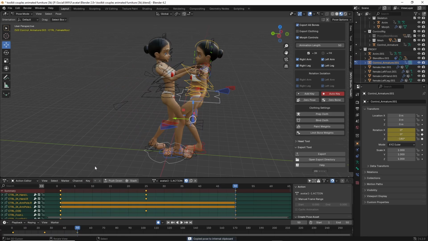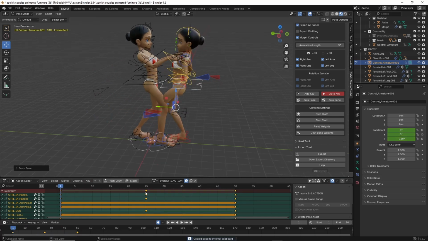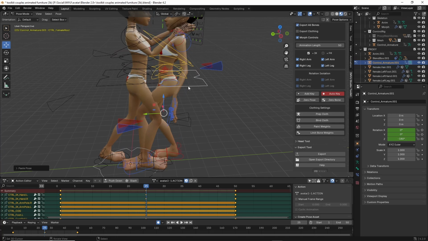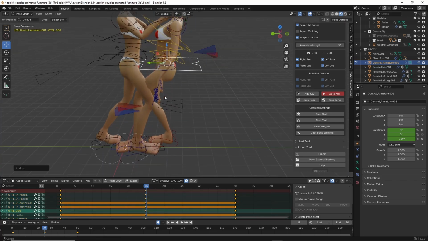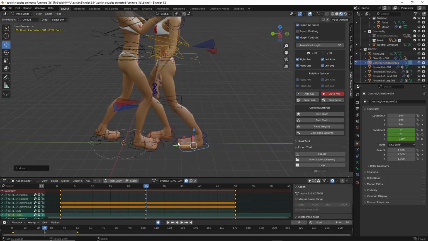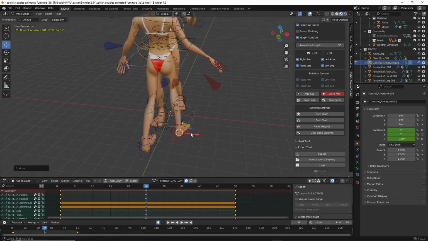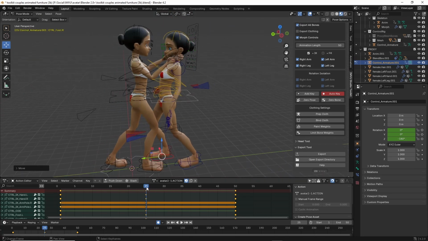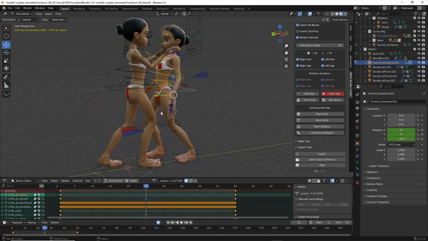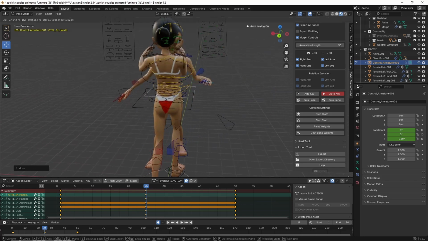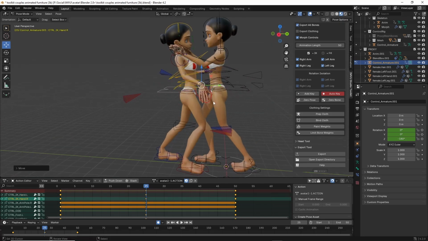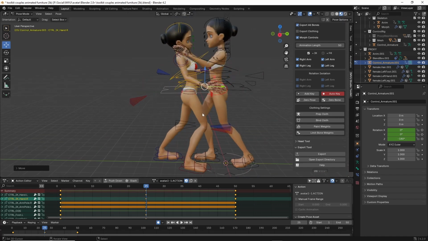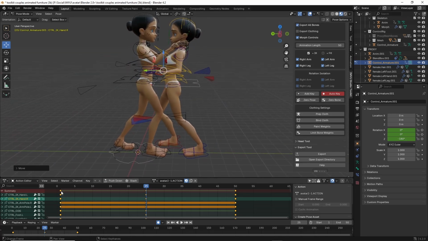So again, Control C, Control V, and then Control V again in the middle, because what we're going to do now is modify this pose. Frame 1.